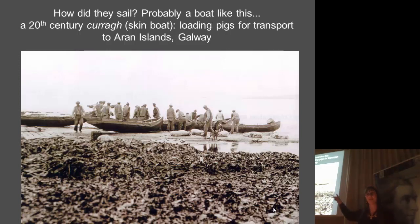You wouldn't want to get into a boat like this confronted by a big bull. No, no, no. You would bring the little babies, so the little calves and the piglets and the little lambikins as well as your seed corn. And a small number of people, they then targeted the best agricultural areas, they found them, they had 1,000 years of farming behind them, so they knew exactly what to do. So they simply tried to reproduce their traditional lifestyle in Britain and Ireland.